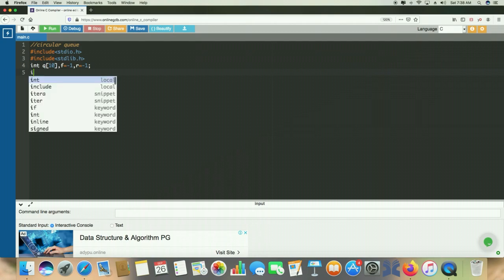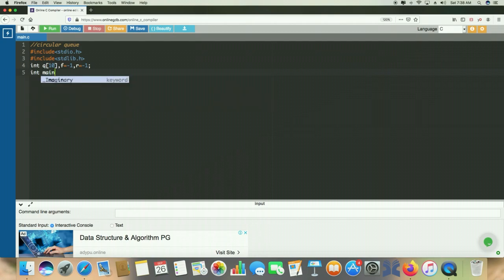Now let me start writing the main function. In this main function, what I would do is I would display the menu, and based on the user's choice, a particular function like insertion into the queue, deletion from the queue, displaying the elements of the queue can happen.